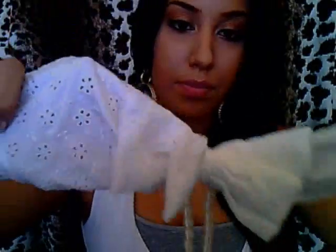And they tie around your neck like this, and then it has this little ribbon to tie the bow in the back. And then the part that goes on your chest is kind of like a tube top, and it has this little bow right in the center, and it's all eyelet material. Looks like that. And it would just go just like that. It looks really, really small on camera, but it is a pretty small bathing suit. And then it snaps in the back with these little plastic snaps. So that's what the top looks like, just like that.